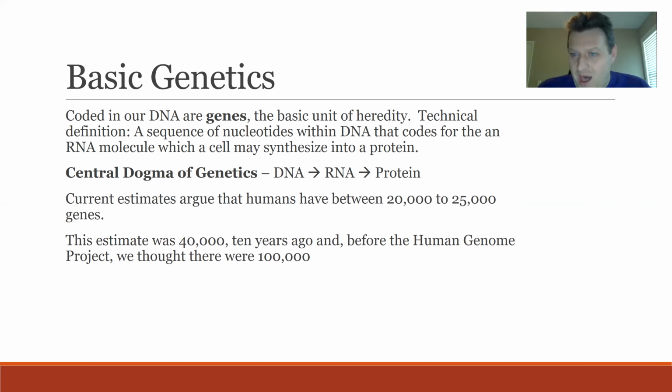Okay. So when I was in genetics, my textbook said that there were 40,000 genes. And that was about 10 years ago. That's not that long ago. We're finding more and more about genetics every single day. This is a science that things are discovered rapidly and quickly. Things have changed in the past 3 years or so. You always have to keep up to date with what's going on.